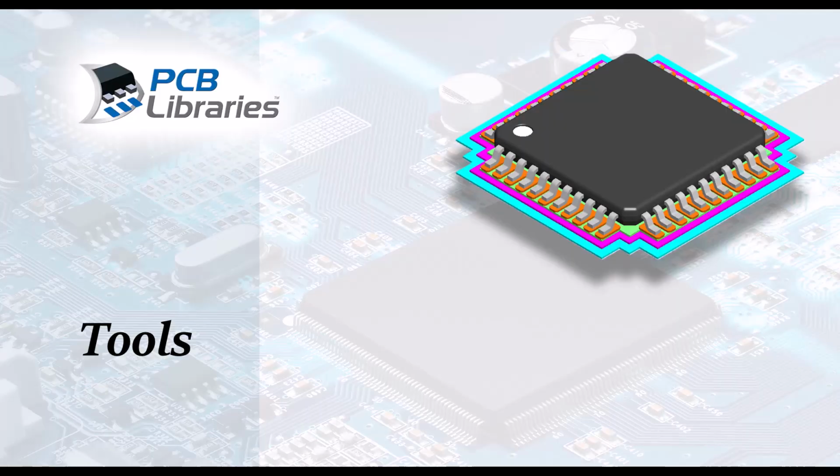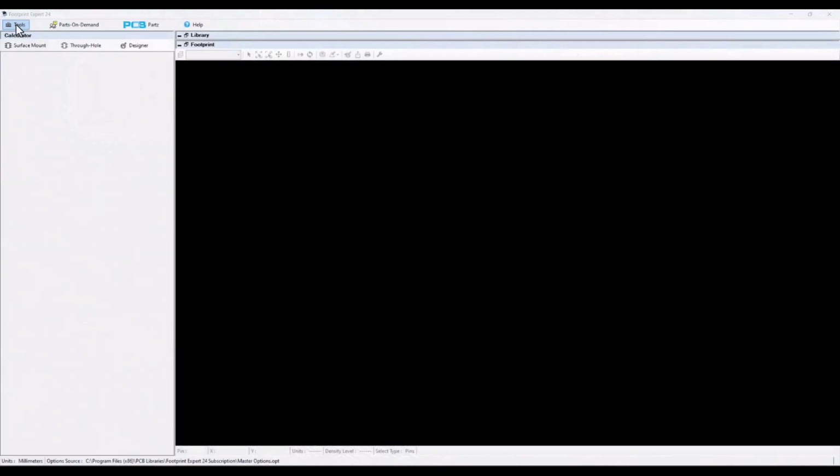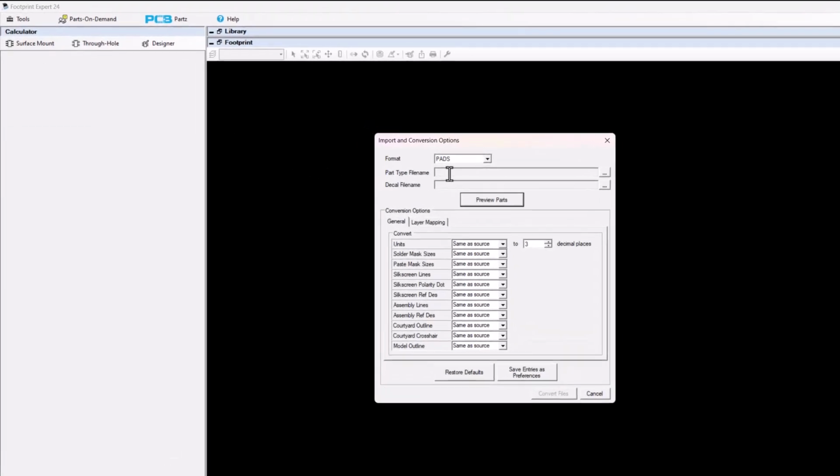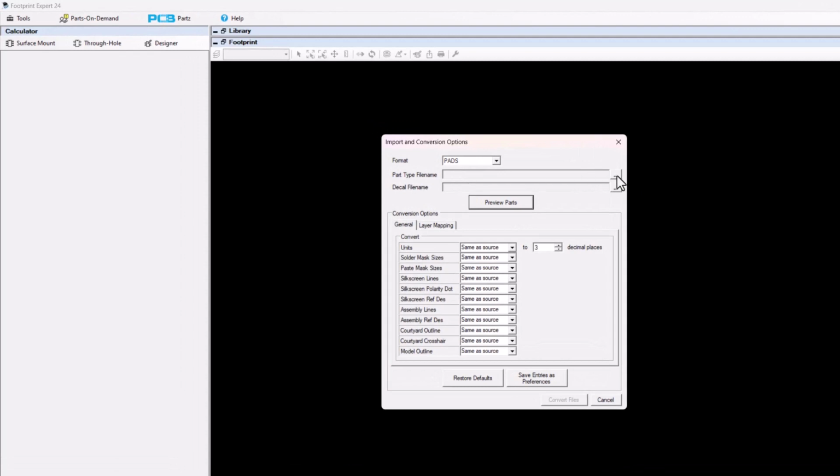In this video presentation, we're going to cover the Tools drop-down. In the upper left-hand corner, select Tools, and we already went over Options in Section 3, and then we have Pads to CAD. Pads is a CAD tool, Pads standard, and you have to have a P and a D file.